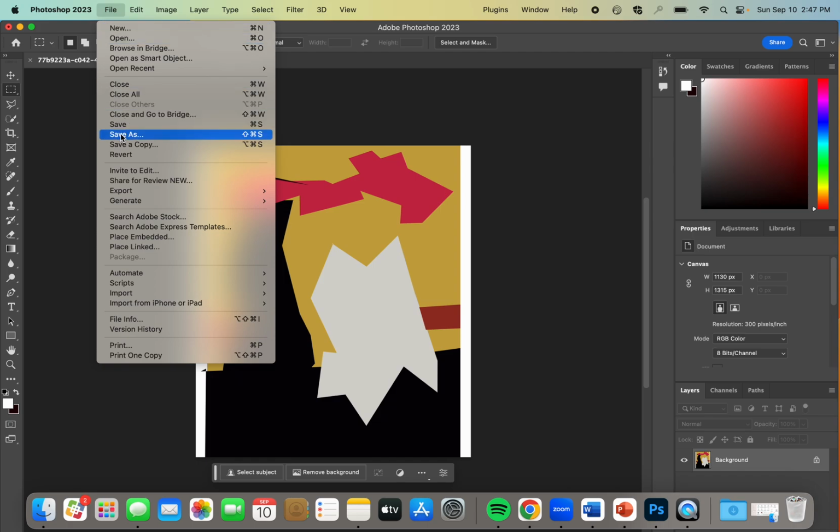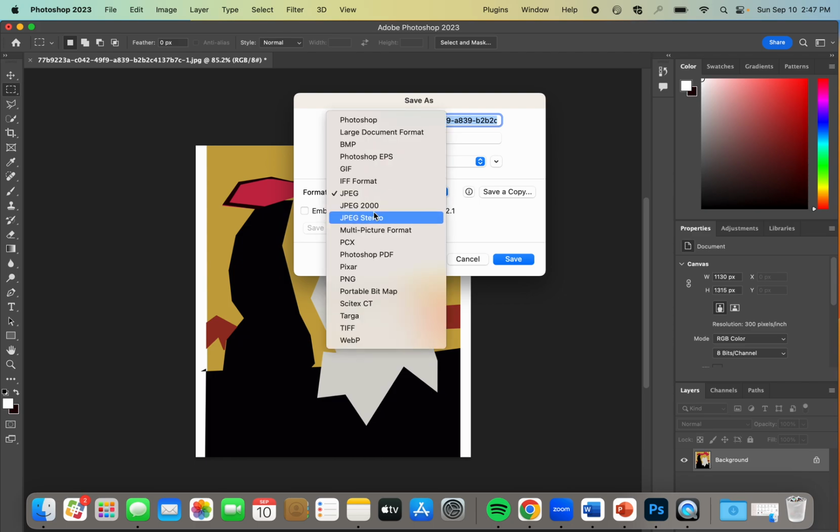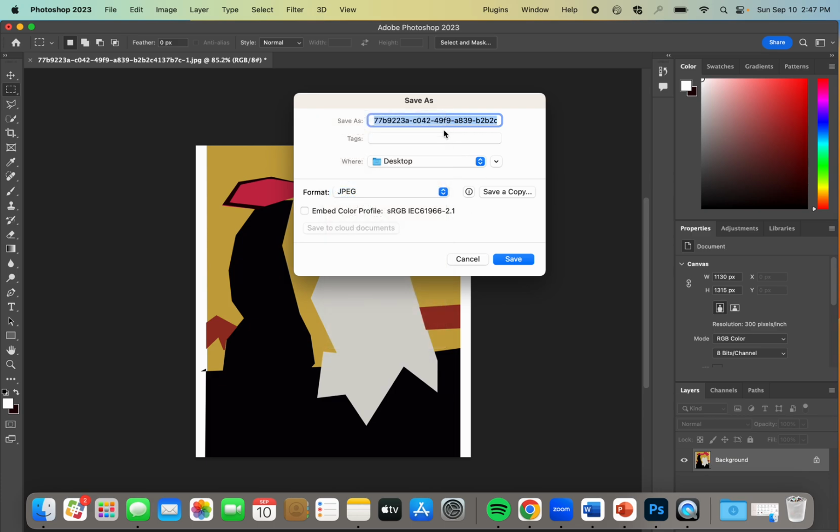And I'll go to File, Save As, and save a separate file as simply a JPEG. Not a JPEG 2000, not a stereo, a JPEG. And I'll call that Weeping Woman Copy, and you'll notice that file actually changes at the end there. I'll save that onto my large format folder.